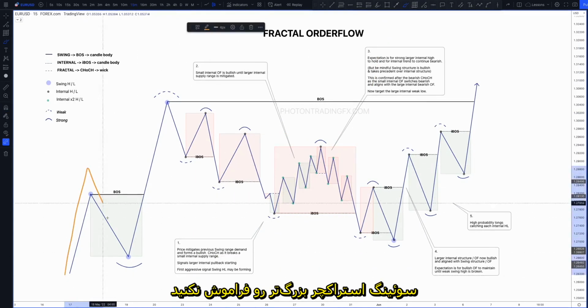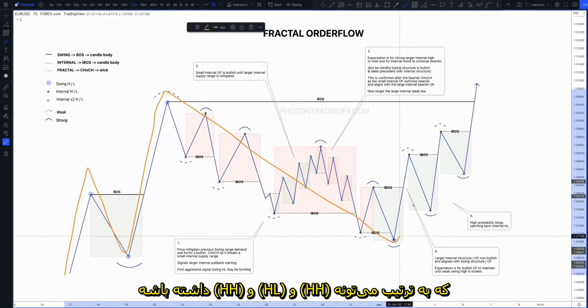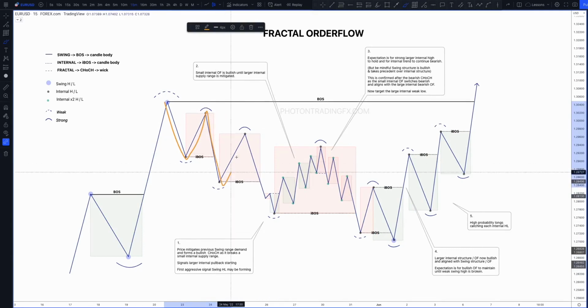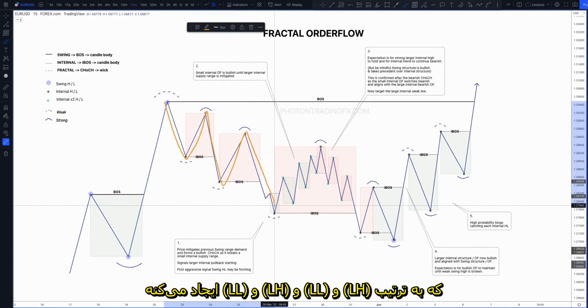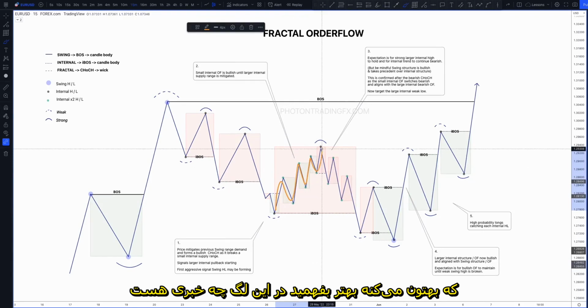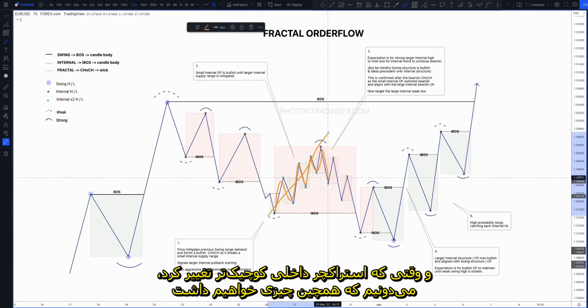Don't forget we have the larger big swing structure with the higher high, the higher low, and the higher high. And then we have the slightly larger internal structure, where it's making those lower lows, lower high, lower low, lower high, lower low. And within that range, you can then have the small internal structure, and that helps you understand what's going on with this leg. And once that small internal structure shifts, then we know we've got that, right?